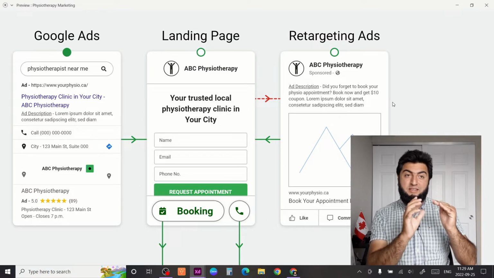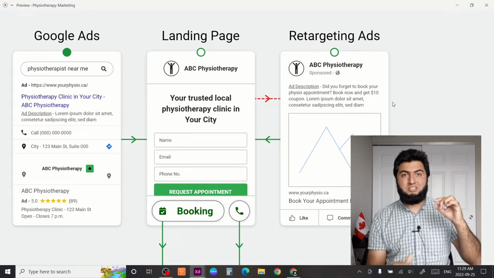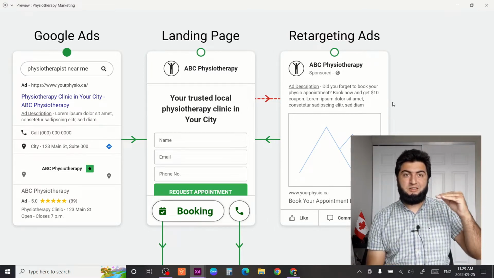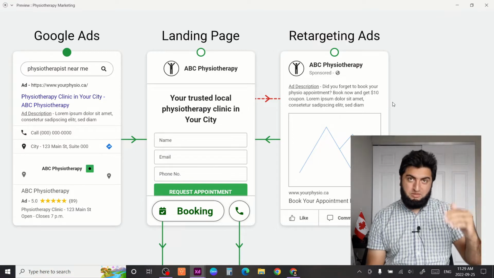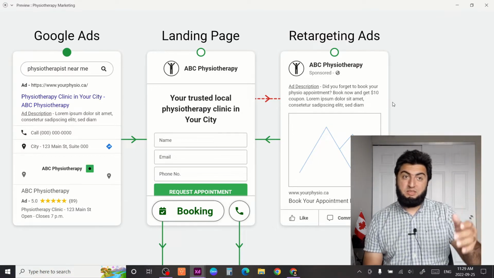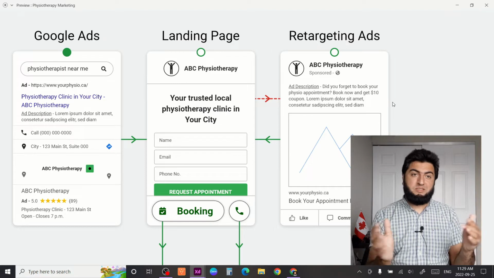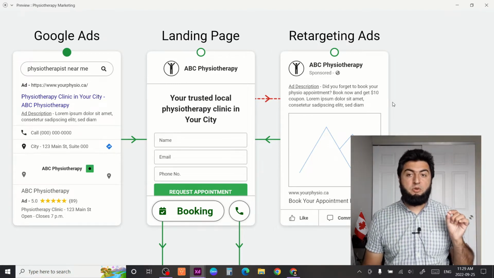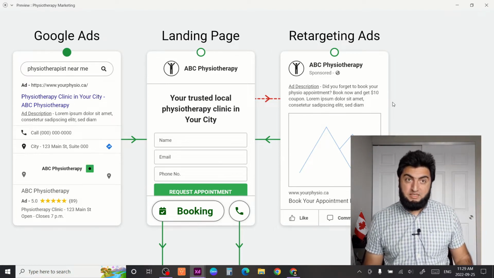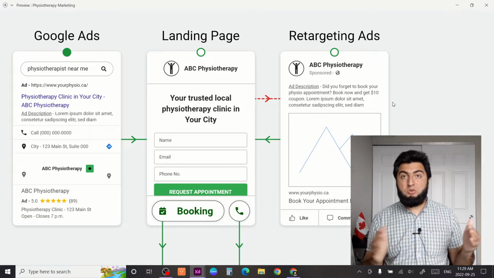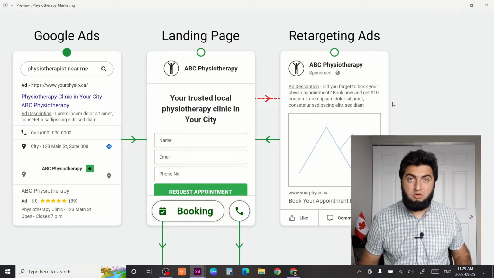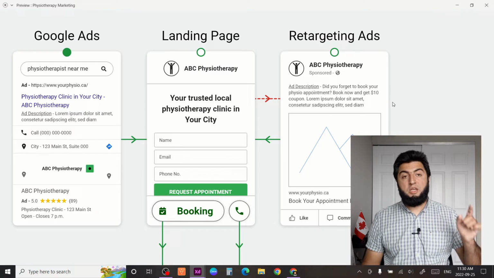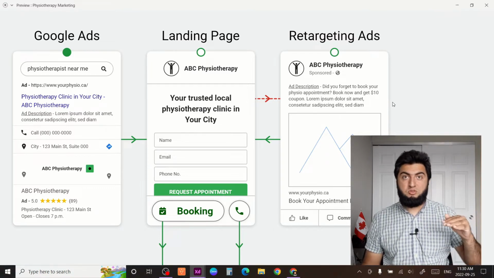So we can target exactly the keywords that are transactional and that are for those people looking specifically for physiotherapy in this case, or any other business in general. Now another reason we use Google Ads is that even if you are new to business and you don't have good search engine optimization, if you run proper Google Ads, your business will come to the very top.